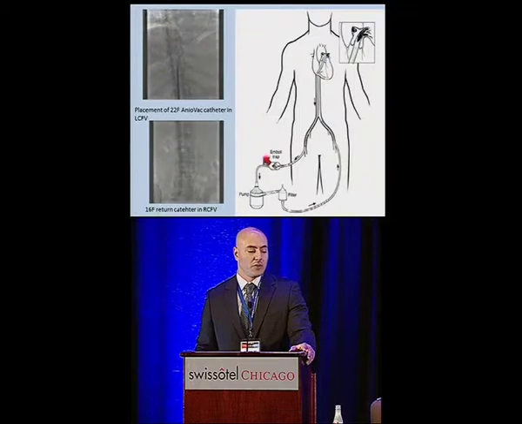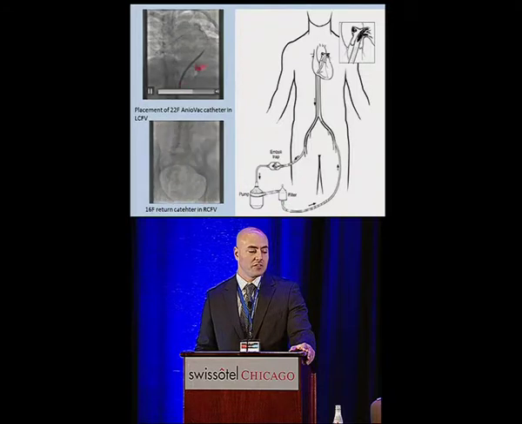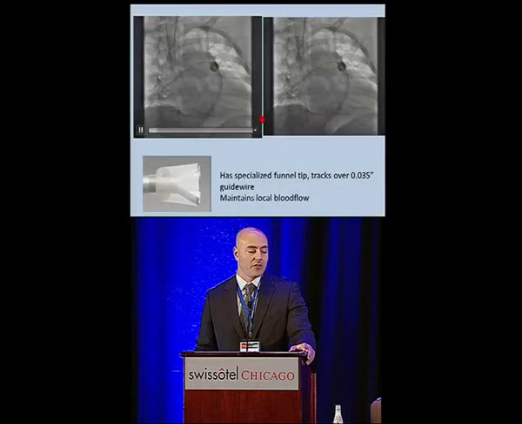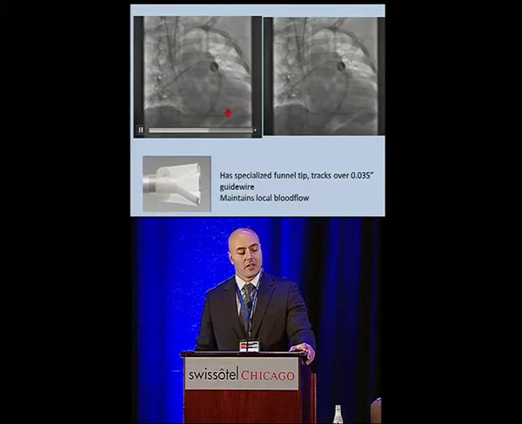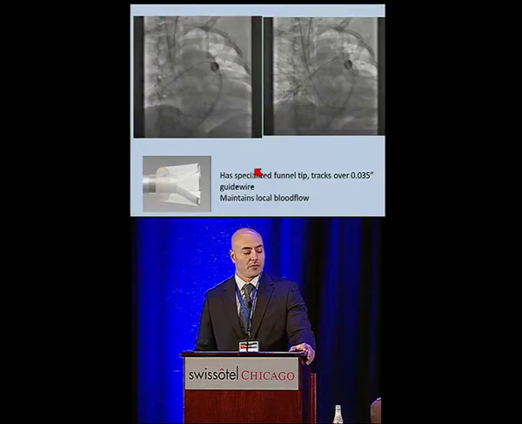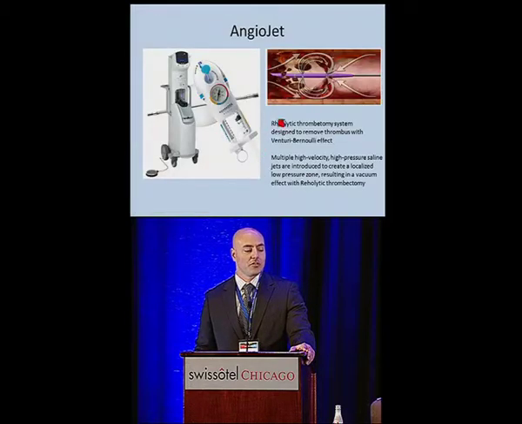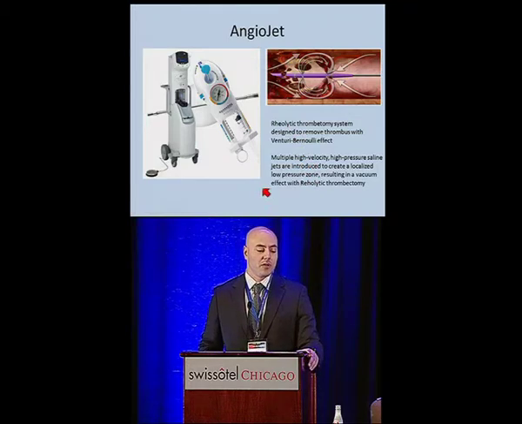It uses a 22 French catheter, and then it comes across with return with a 16 French. And this is us taking the catheter up to the lung field in a patient with a huge pulmonary embolism. And this is us in the LV identifying some of the thrombus. You could also use AngioJet, another tool that you can use in these patients with thromboembolism.